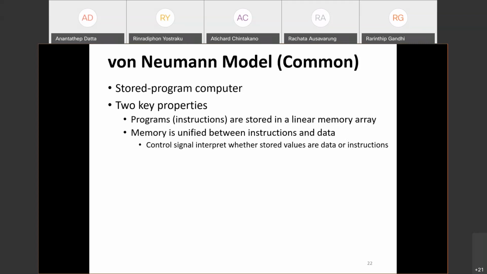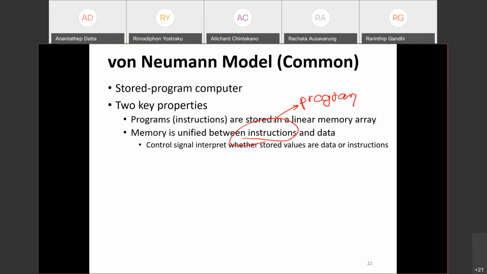And both the instructions, which is the program, and the data, right? Let's say you process a graph, so the graph data would be inside the memory as well. You have one big memory. When you buy DRAM and put it on your computer, that's one big memory, one single thing.